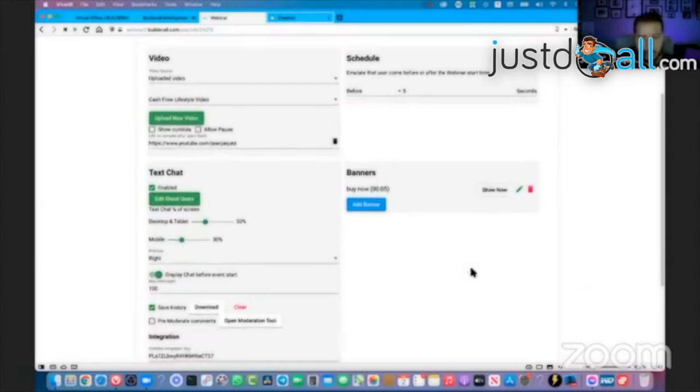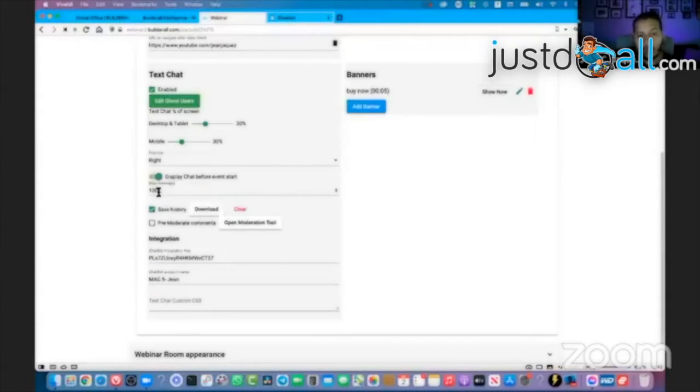All right, so we have the chat here. A couple of things you also want to look at if you want to change them: the max messages that it is going to keep there to display. It's not going to delete them, it's just going to update. But it can only show a max of 100, or maybe a max of 50. So that's like the history. And then you can actually save the chat so that when, let's say, someone comes in on the replay, they're going to see people talking. It's not going to be a bot anymore. It's actually going to be the people that attended the last webinar that you had, because you saved it. You can even download it, but there's really no chat to download here.